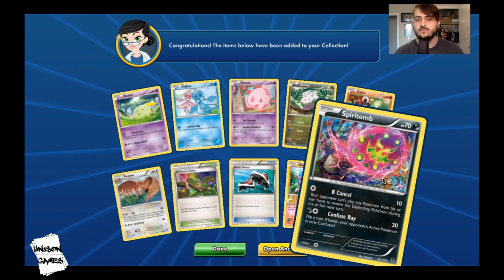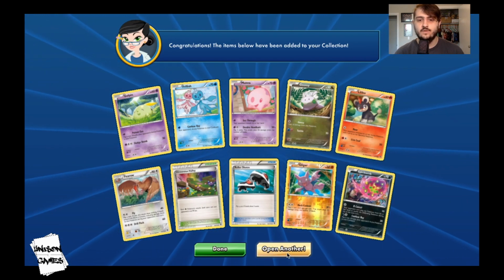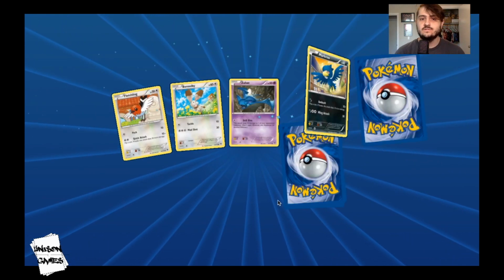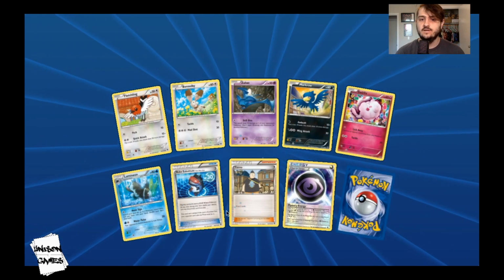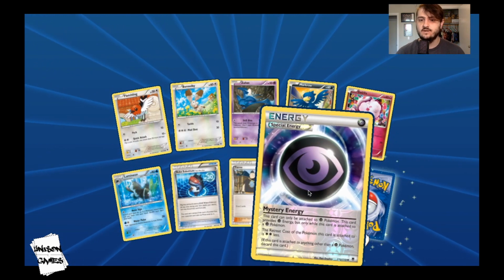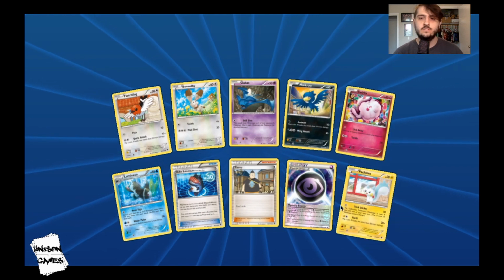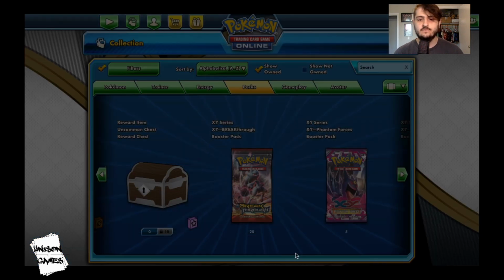Nice. Look at the Spiritomb. That's really cool art for Spiritomb. Not a particularly great card, but it is cool art. Let's keep it moving here. Fletchling, yes. Robo Substitute, very nice. We got a Mystery Energy. It's not amazing, but it's fine. All right. Let's open another one.